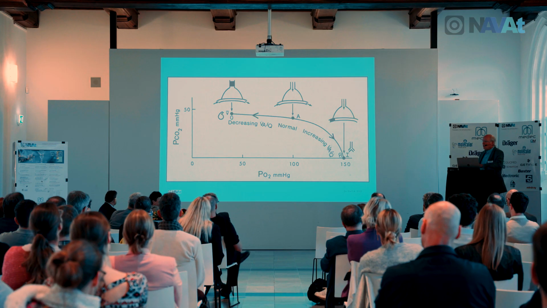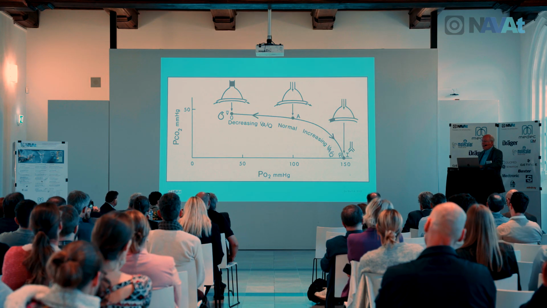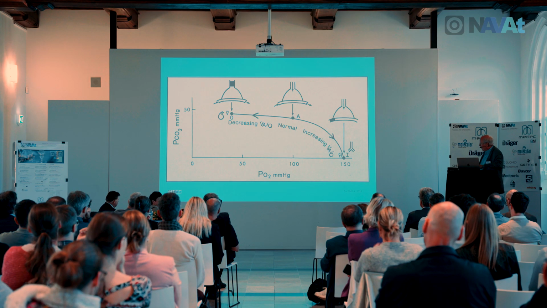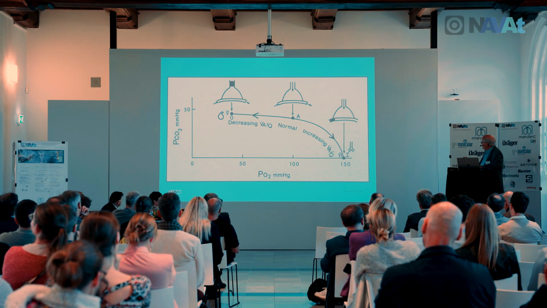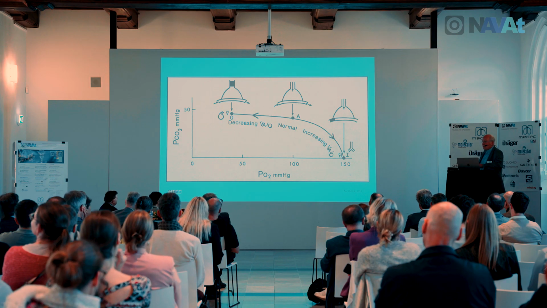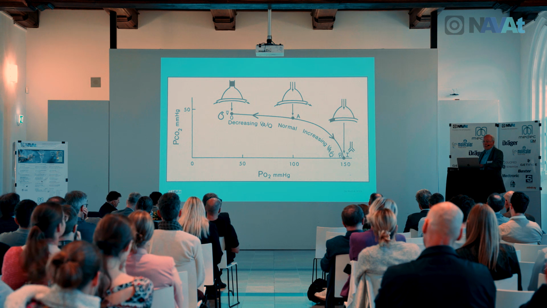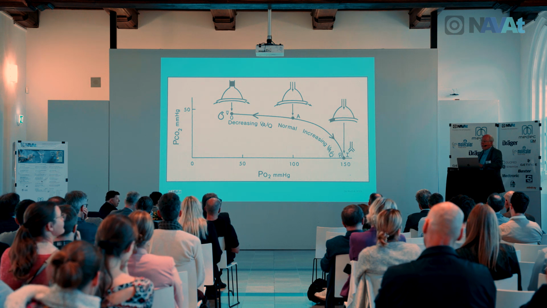So even if you were to be able to measure an alveolar fraction of a gas, which you cannot do, all of these alveoli lay on this line, and they all have a different VQ, they all have a different PaO2, all of a different PaCO2. So you cannot come up with anything that's meaningful.